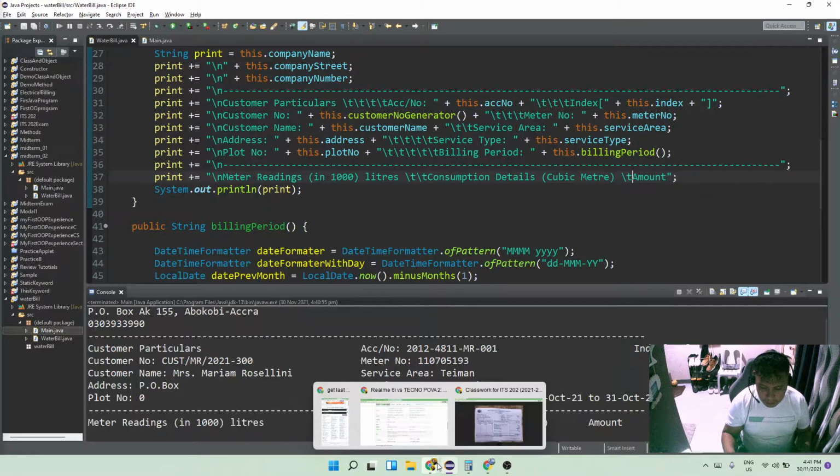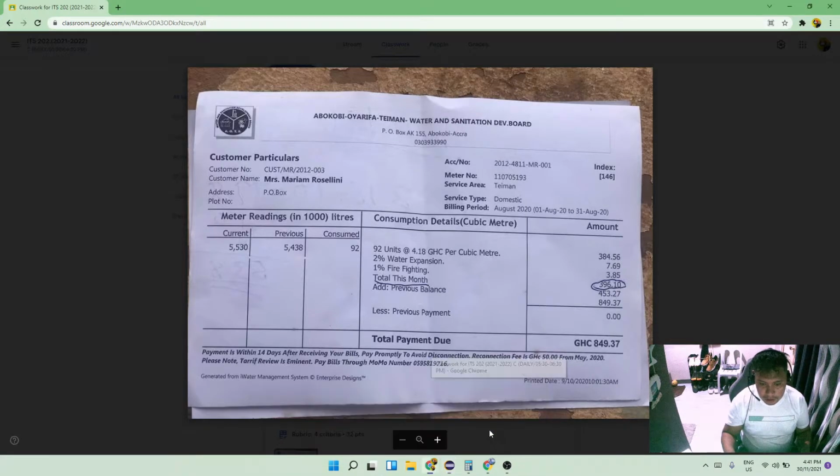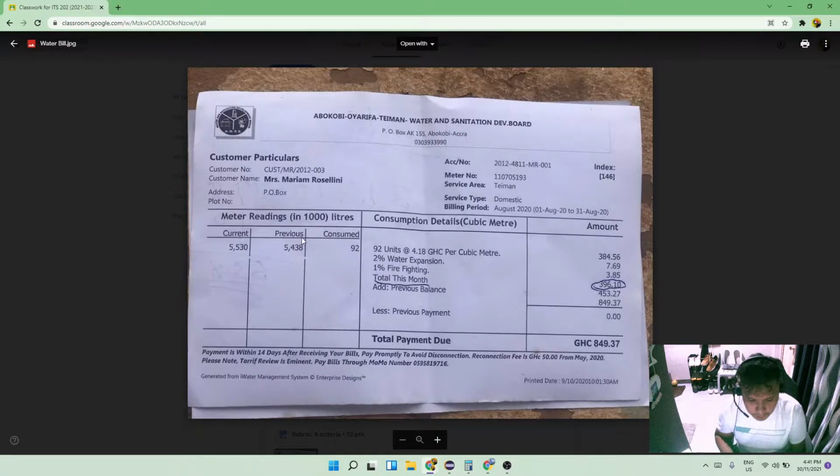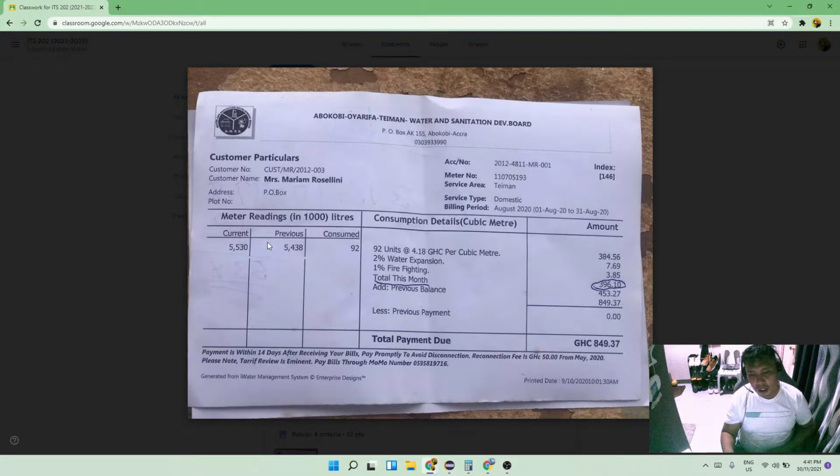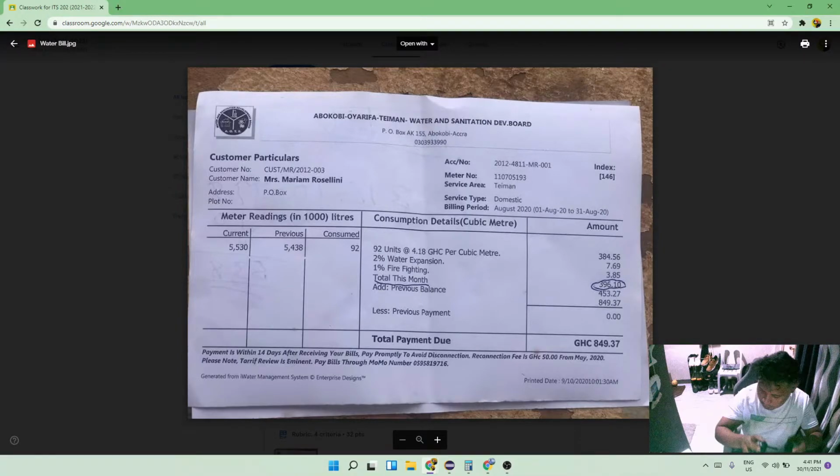So now, the next thing that we can have is the current, previous, and consume. We don't have a vertical line here since in the console it's very hard to draw a vertical line. So we just make it an imaginary line for a while.